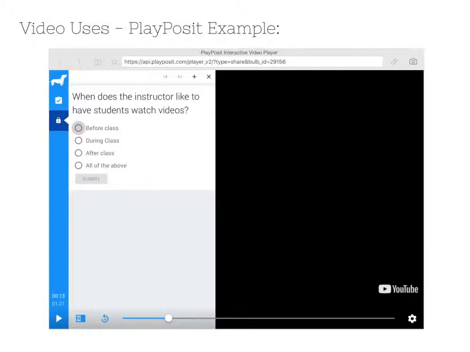So there's some advanced navigation things that you can do pretty inexpensively as an instructor. Students don't need to pay for this. And the nice thing about PlayPosit is there's no logging in. Nobody needs to create accounts. Well, you do. Students don't. All you do is you share your video, you give the students the URL, like I did. They go in, they press play, they watch the video, they answer questions.